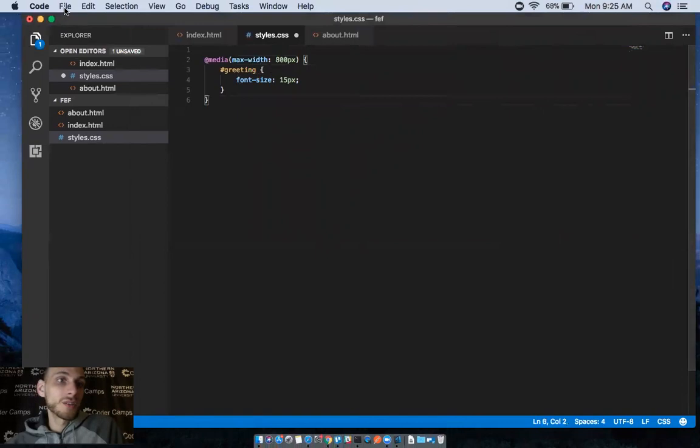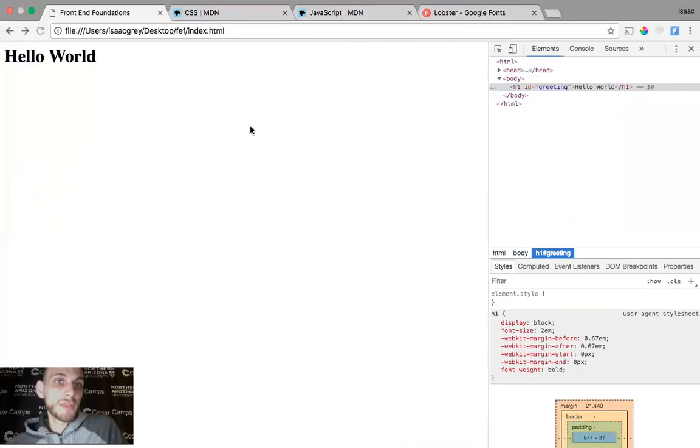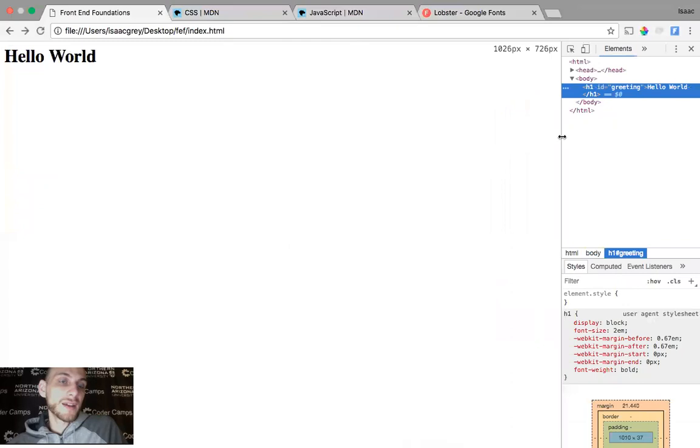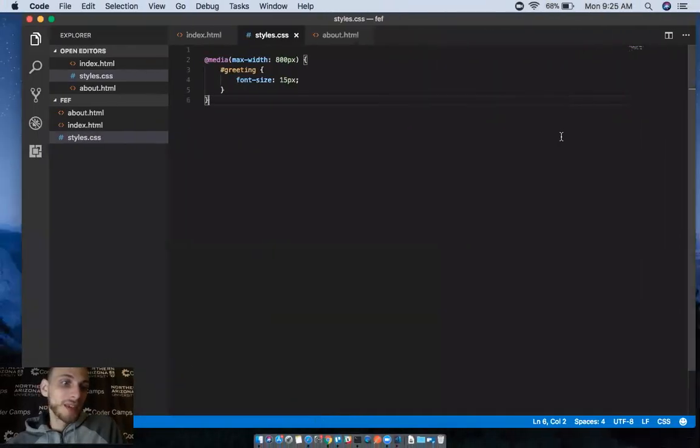So if we want to, we could even change this like so, right? We could refresh, and now it's going to be the opposite, where whenever we go under, it will apply that style, right? So that is a pretty good review of HTML and CSS. So let's go and open the floor. Let's see if anyone has any questions before we move on to JavaScript.